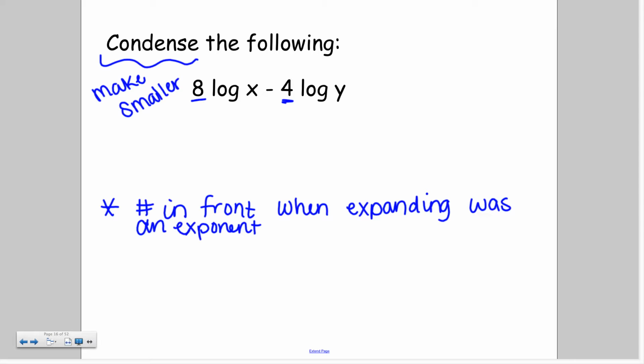Then we also are subtracting. So I'm going to give you a second to think. Why did we subtract? What operation were we performing? When we would expand, we would make it subtract. Well, it would be dividing. Okay? So the biggest thing that you need to remember on this is everything that's in front of the subtraction sign goes on top. Everything after the subtraction sign goes on bottom.